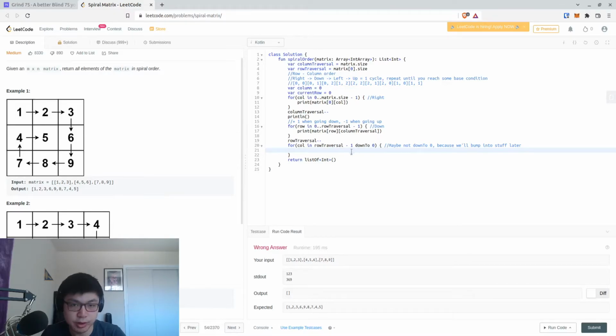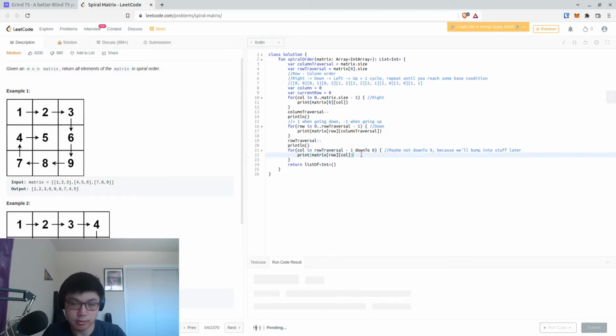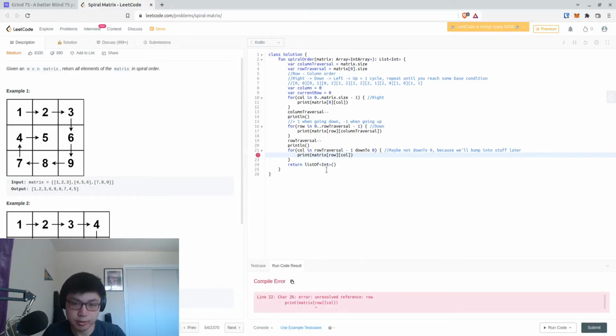But if we do this, we can do a print matrix. We want the same row. We just want to change the column. So 1, 2, 3.